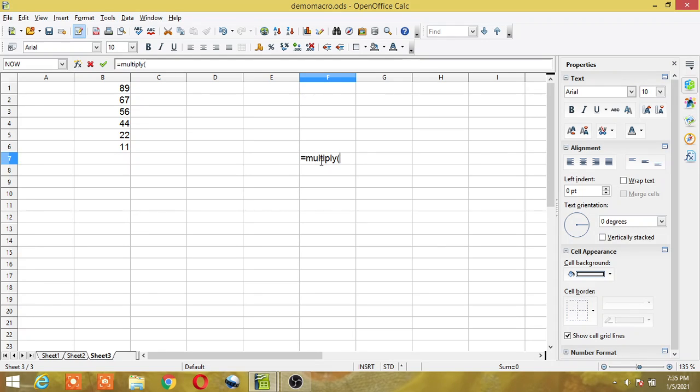And in this round bracket you have to give the arguments. Now you can give numbers or you can even give the cell addresses. I'll call my function by using numbers first. So I'm taking 2 and then separating with semicolon. Just remember this, while calling or using your function you have to separate your values with semicolon. This time not comma, you have to give semicolon.